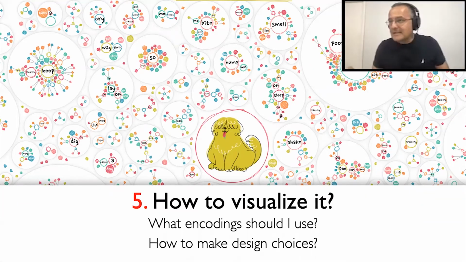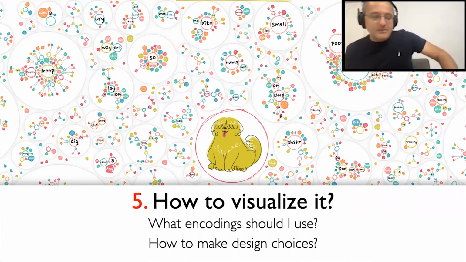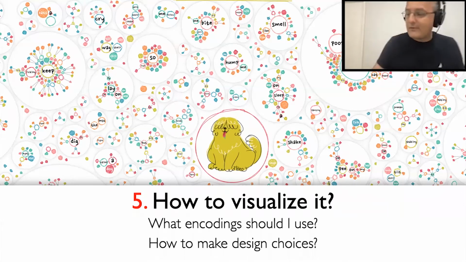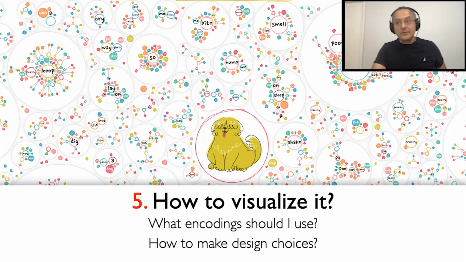Now, how to visualize our data. This is related to how to choose graphic forms to represent our data. Should I use a bar graph? Should I use a map? Should I use a table? Should I use this? Should I use that? And the answer to that question is always, there are really no rules.